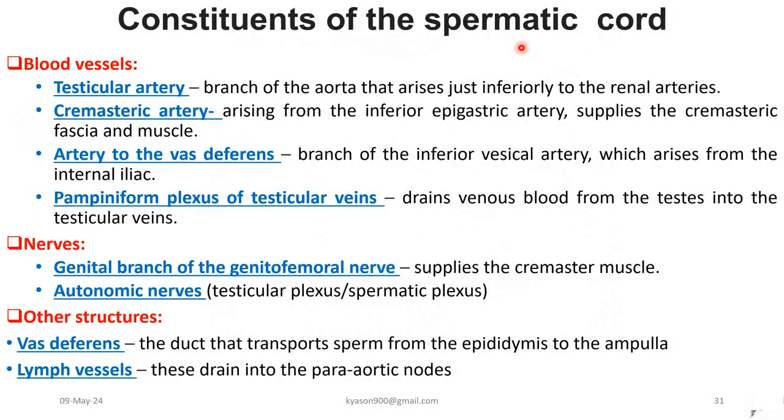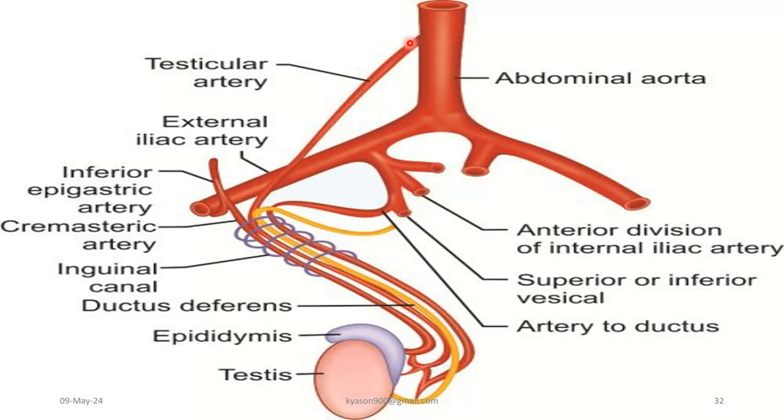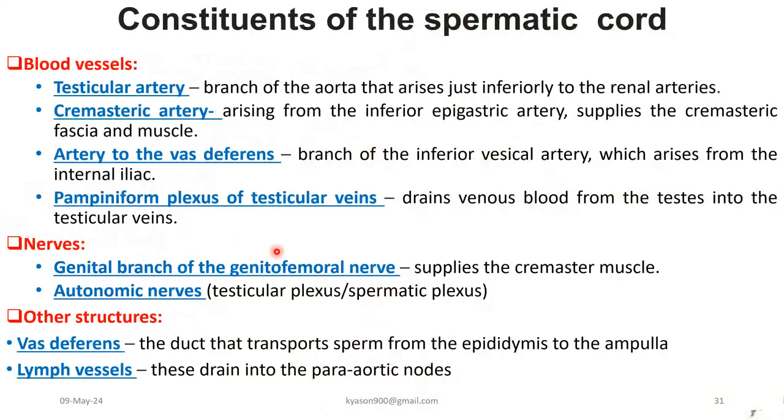Okay. The spermatic cord contains many things. There's a lot of things that are going to the testicle and leaving the testicle. For example, blood vessels. We have the testicular artery. It's going to be a direct branch of the aorta. It's a direct branch of the what? Of the aorta, and you can see it here. It's going to come off and go through the spermatic cord to reach the testicle. Okay, so testicular arteries are contents of the cord.